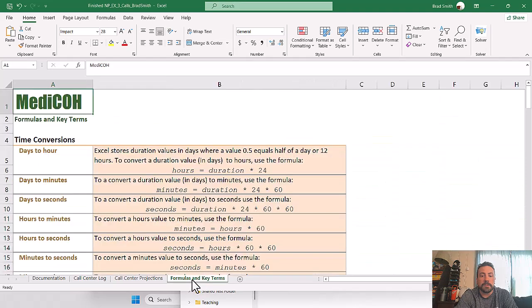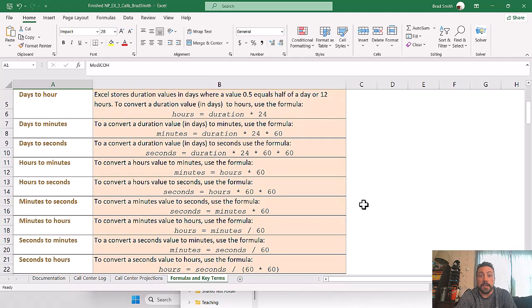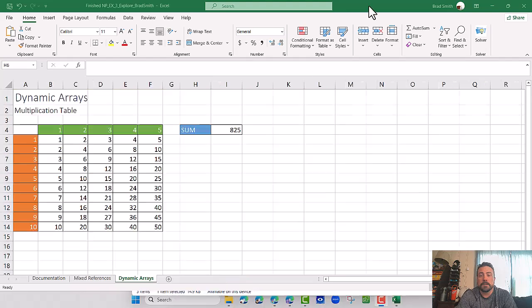I want to point out the formulas and key terms tab, kind of like last week with the documentation tab. This is a tab that I've seen in the real world that statisticians will provide with their Excel sales reports or data reports, which gives you definitions for all the things that you would need to find in that report. So if you're one who views spreadsheets like this, look out for a documentation or a key terms tab. And if you're one who ends up making spreadsheets like this, try to include something like this. This will help your readers differentiate what the different data tools are and how to use them in their own job.